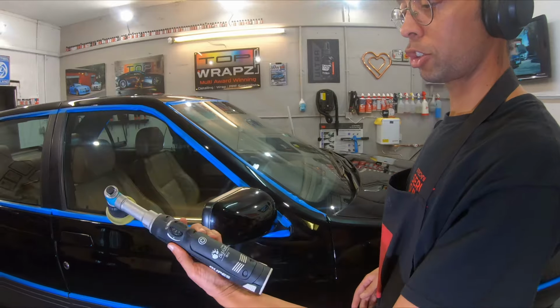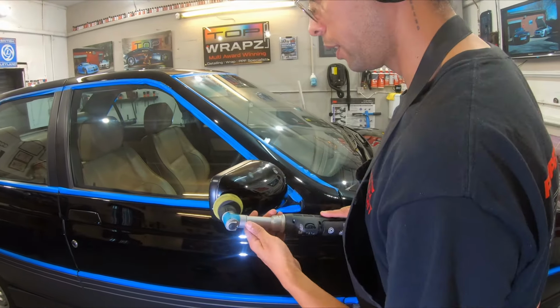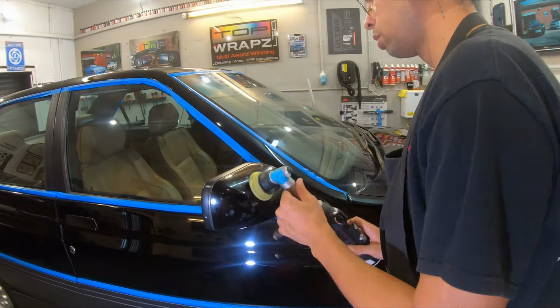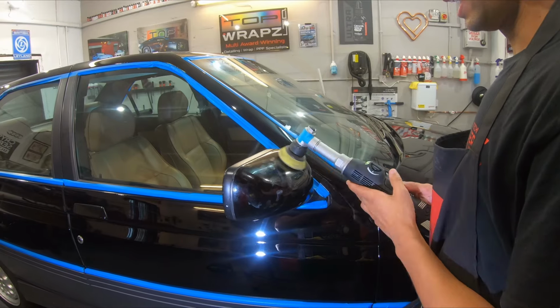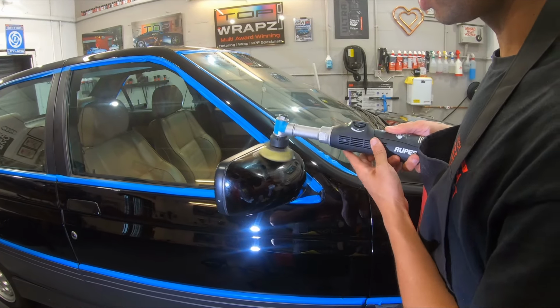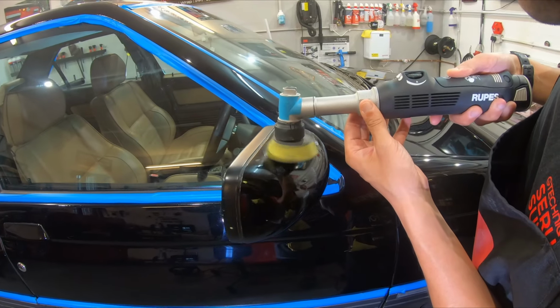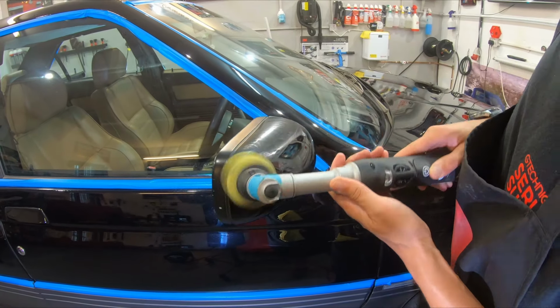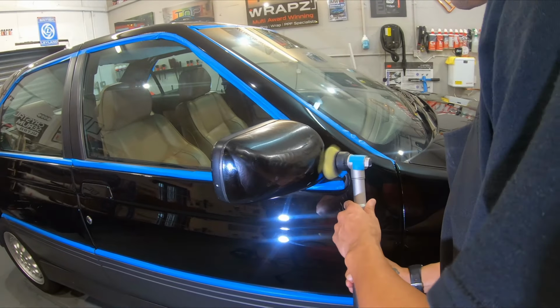DA, these are extremely expensive machines, and this is, again, nice and gentle. It's not going to harm the mirrors, and as you can see, super accurate. Look, I can pinch right up to that edge if I want to, like so. Let that spread.